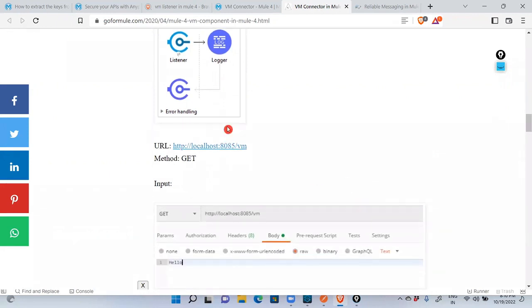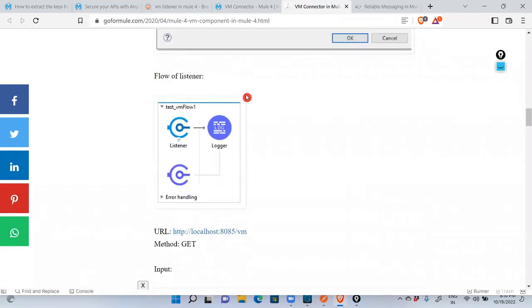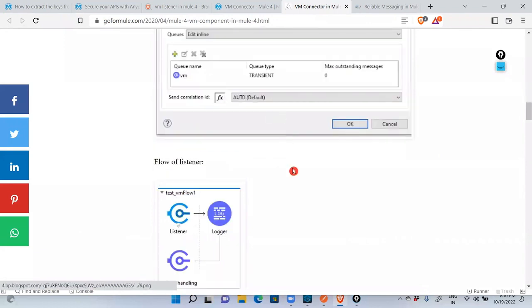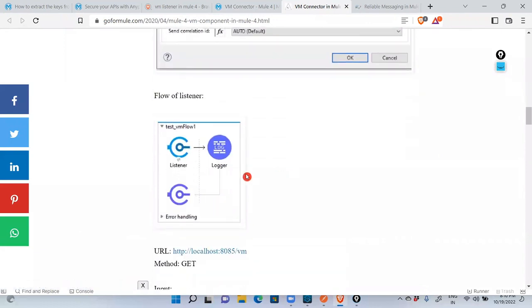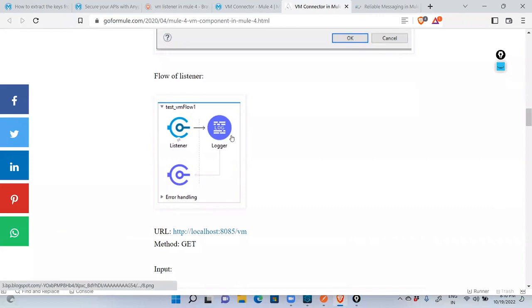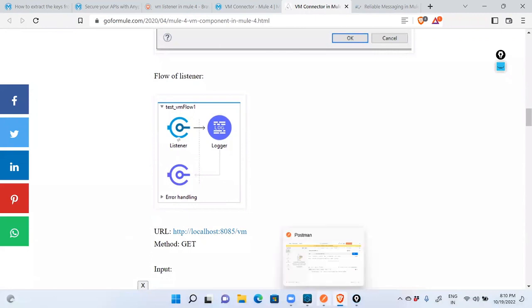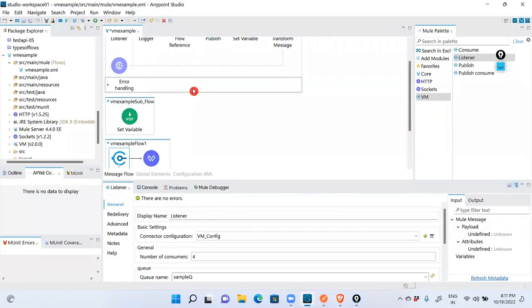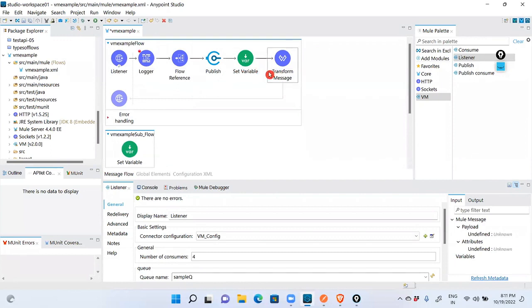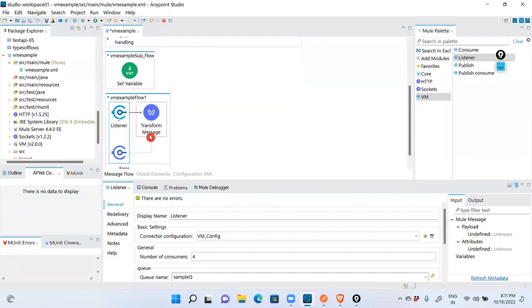What happens is it doesn't go back to your main flow. It is not going to the main flow. If it is going to the main flow, whatever data is consumed by the HTTP listener, whatever the VM listener, that is discarded. That is the problem here. That's why we are not going to call this one by using the flow reference. So everything we need to create like a flow here only. Then only your payload, whatever the read operation is done from your VM queue, will be there.